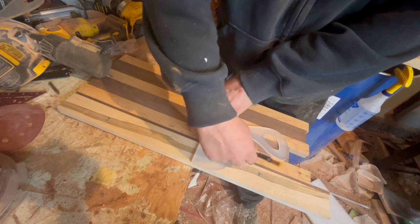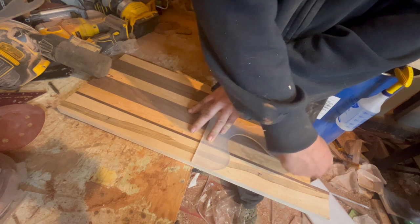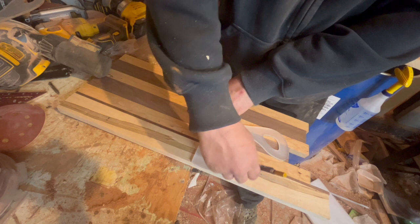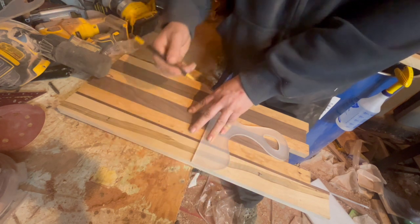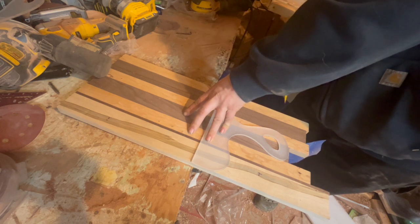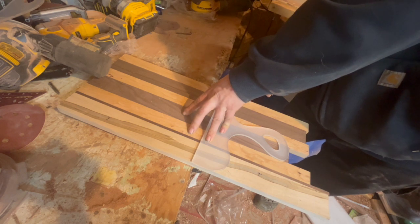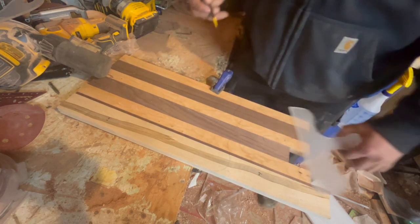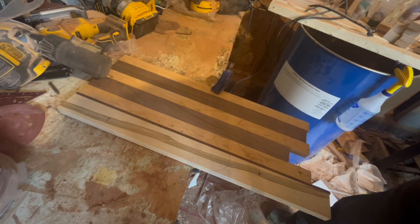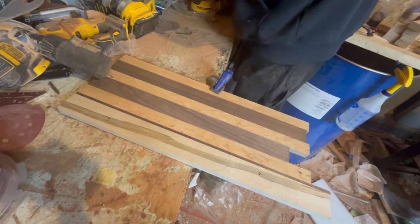And after, I want a nice dark line all the way around this. I apologize, my light's not the greatest on this side of the shop. One of my light bars went out, and of course it's the LEDs that face this side of my shop, which is why I want to make sure it's extra dark. Perfect. From my angle I can see it, which is the most important part of doing these.